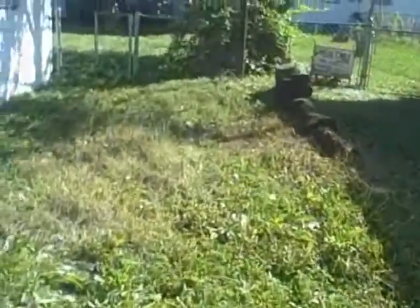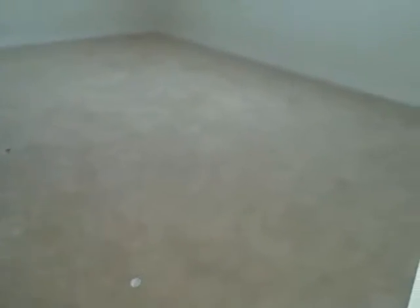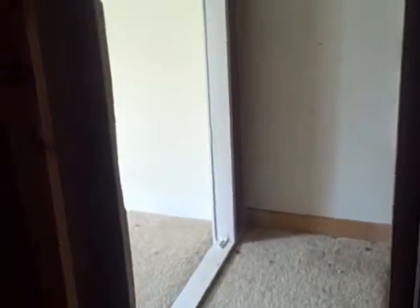Now we'll check the inside of the main house. We're upstairs at the house on Grant Street. We had three bedrooms downstairs. We have a finished area up here — one, two more bedrooms. Here's number four. This closet is shared by these two upstairs bedrooms; it's a walkthrough. And here's the number five bedroom if you wish to use it that way.